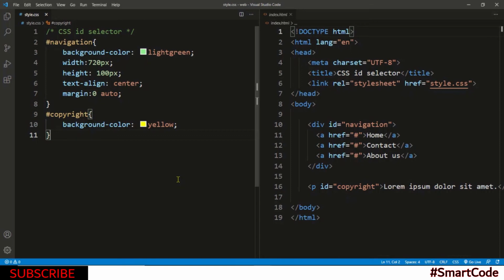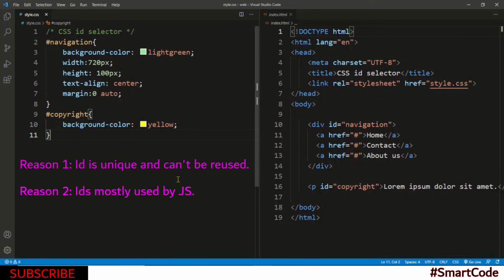Another considerable thing is that the web design community does not encourage the use of CSS ID selectors, and there are some reasons for that. For instance, like I said earlier, IDs must be unique on a page, and that means if you attach a style to an ID, then you won't be able to reuse it within the same page. However, you can achieve the same result using classes. And the advantage of using classes is that they can be reused.